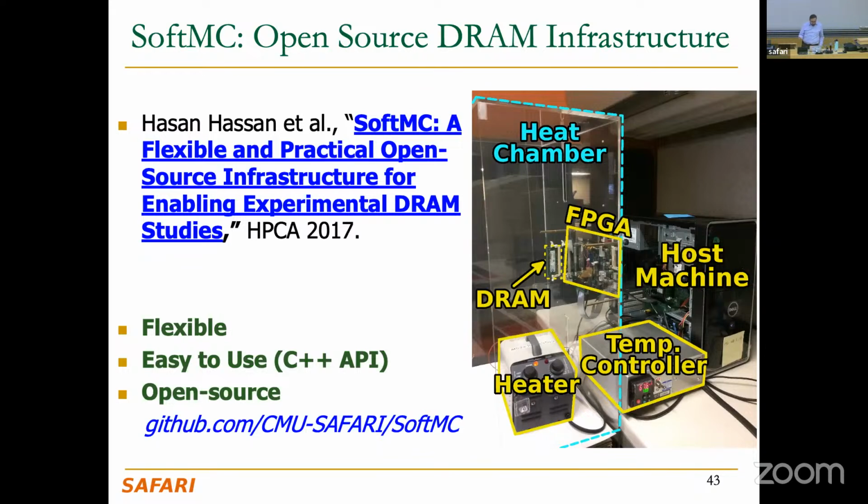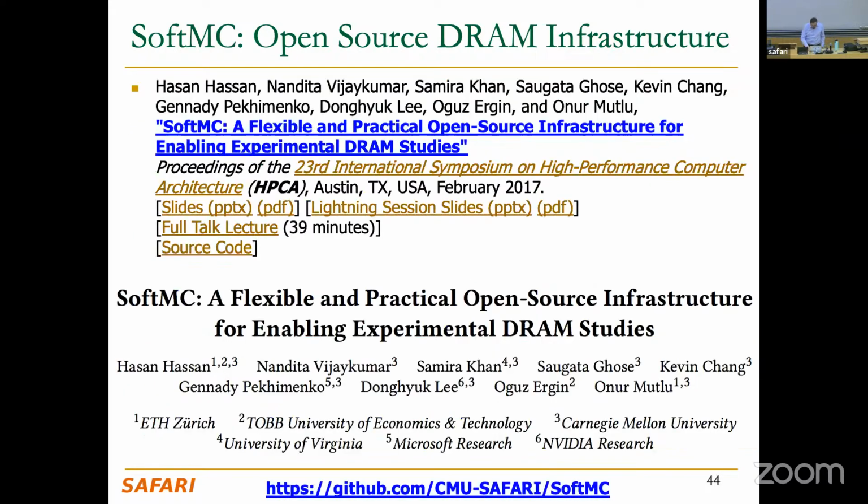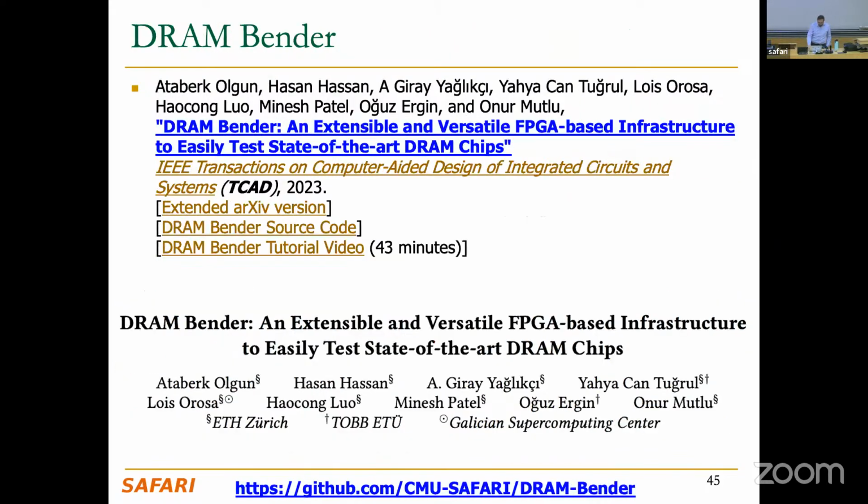This is a flexible infrastructure. We have a custom design inside the FPGA that allows us to issue DRAM commands precisely and timely. And it has a very easy to use C++ API, and it's open source at this address. But don't go to this address. I'm going to show you another address sometime soon. Yeah, this is just the reference for the infrastructure.